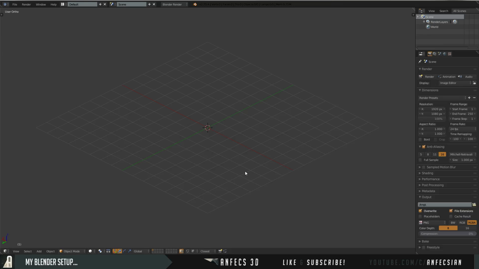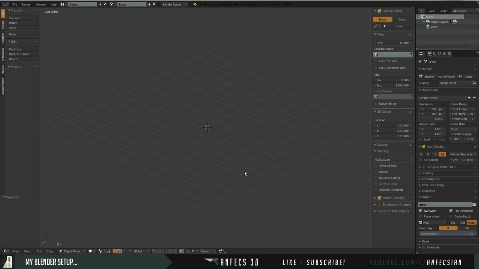Okay, so to start demonstrating what these settings do, if I press T and N to open up the View and Tools panels, and if I move around, you'll see that the grid is viewable underneath the panels, and region overlap just gives you a better sense of space. It's a bit of eye candy, but I like it. It gives you a bit more space to work with, and so I put it on.